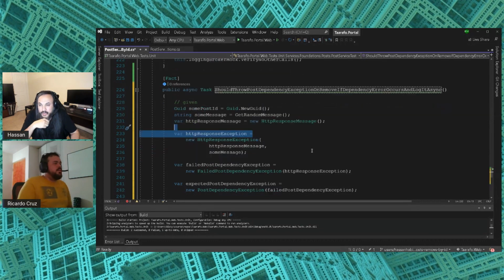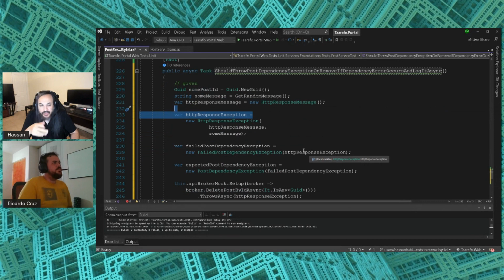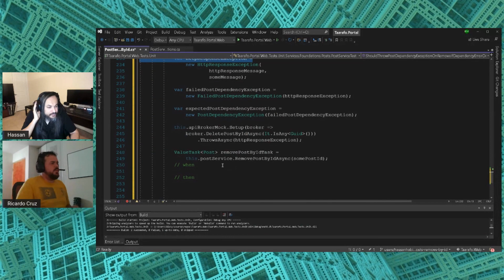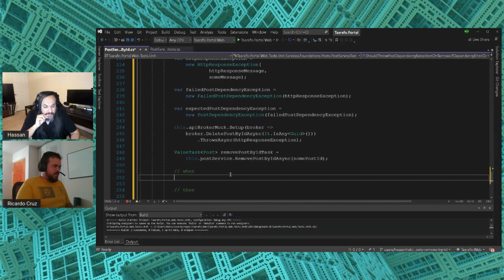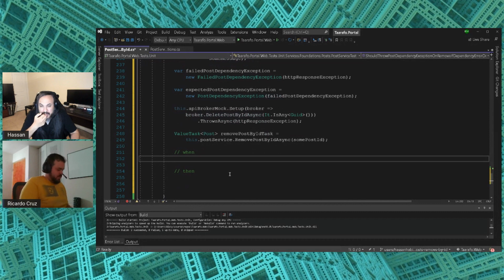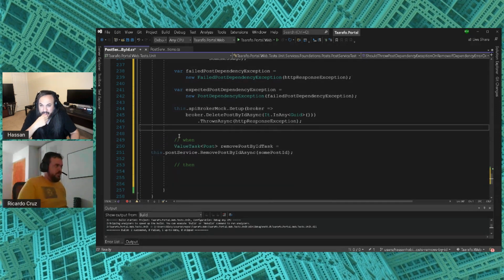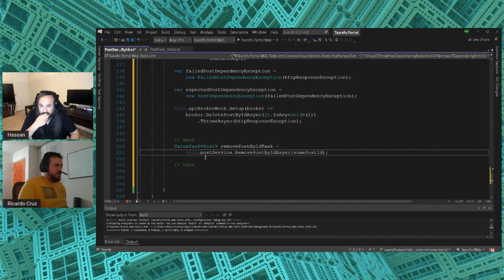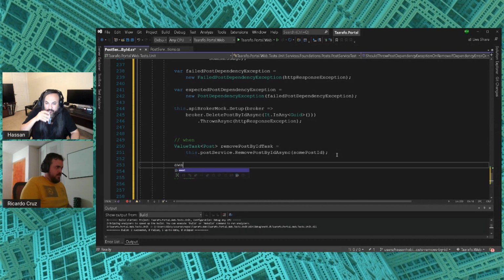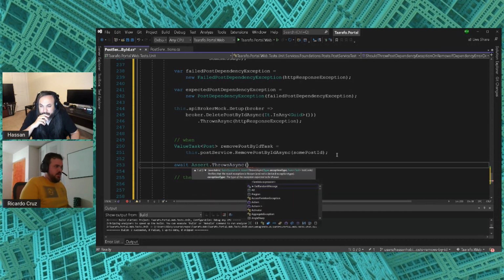So that's good. Now, why else is it mad at you? Public async. Oh, because you haven't done the awaiting yet. Yeah, keep going. I believe this is the part where I do the value task. That value task piece goes under when, right? The remove post by ID task. Let me just fix this a bit. Assert throws async. Just the type, and that should go under then because now we're verifying, right?